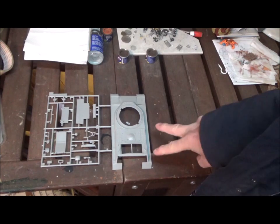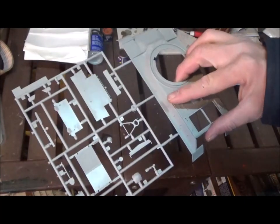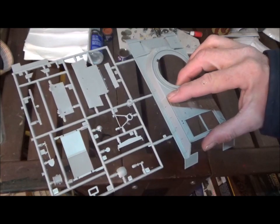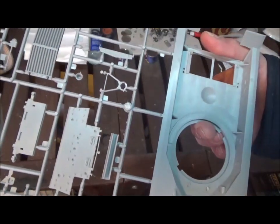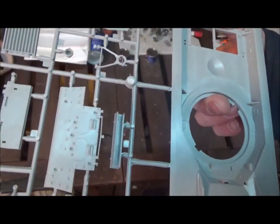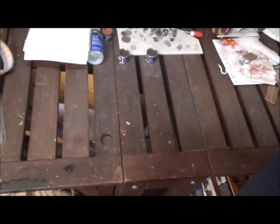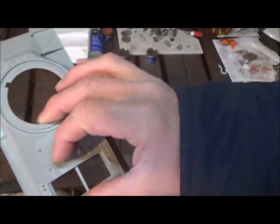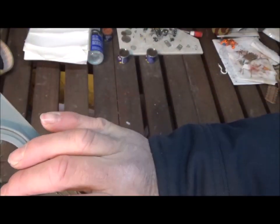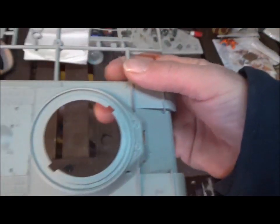So here's sprue A. Sprue A has the top of our hull, our engine vent, the back plate, the front plate, the shovel, the travel lock, a couple more other detail parts there. I think the back plate looks good. And front plate too, but on the plates here, there's not a lot of texture to it. But on the top of the hull, there's a good texture. It's a nice looking hull half there.